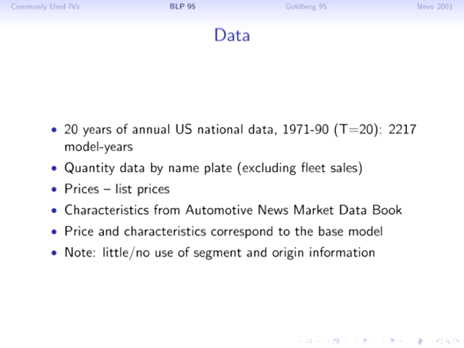The prices that they use are going to be list prices. Remember, we talked a little bit about the issue of what happens if there's variation in it? For now, we're just going to look at list prices. There has been some follow-up work that asks, there's a paper I can think of that's done on airlines, what happens if there's variation in prices? How do we account for that? But for now, we're just going to ignore it.